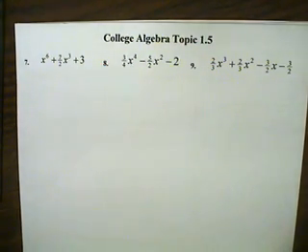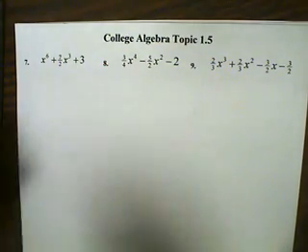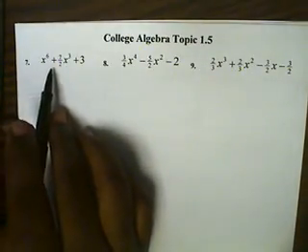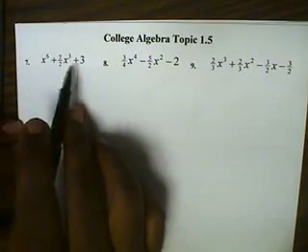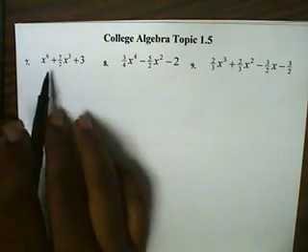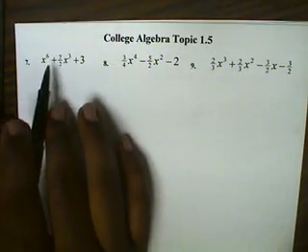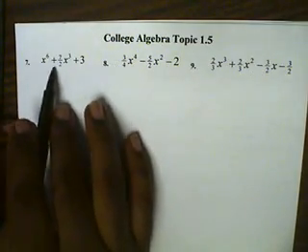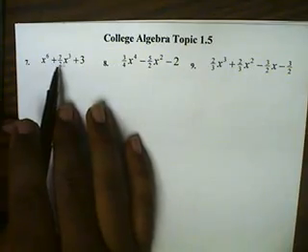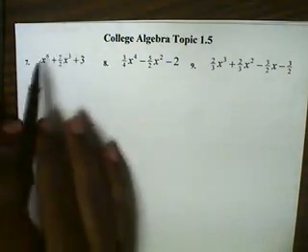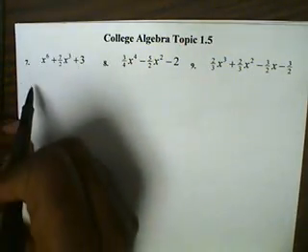College Algebra, topic 1.5. We want to factor these polynomials. First, I look for greatest common factors, and this one has none. Then I look for LCDs. LCDs, or least common denominators, are found by the fact that we have fractions. So we have a 2 here, so the LCD will be 1/2. So this means that this function was originally multiplied by 1/2.